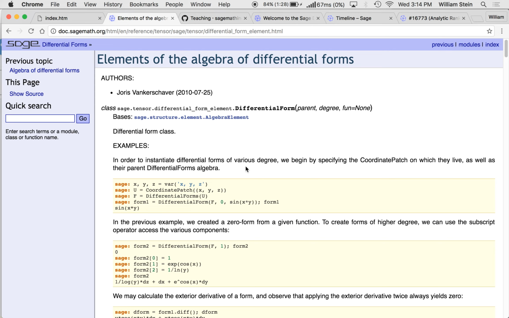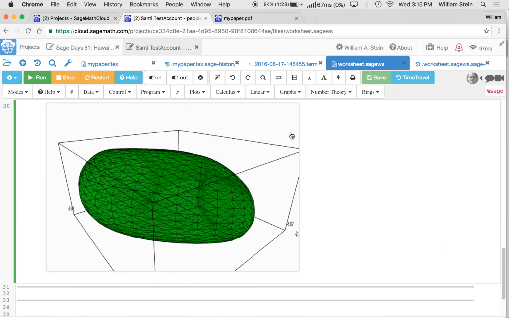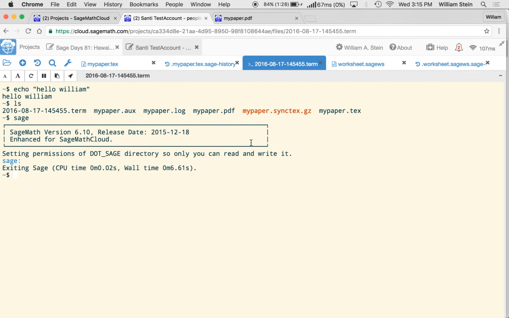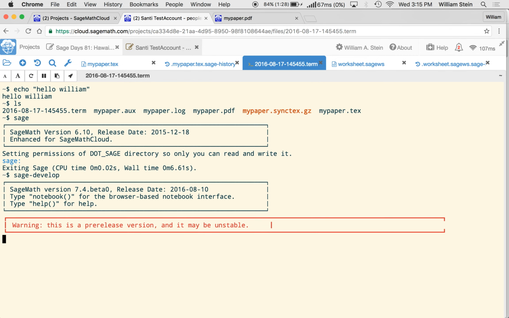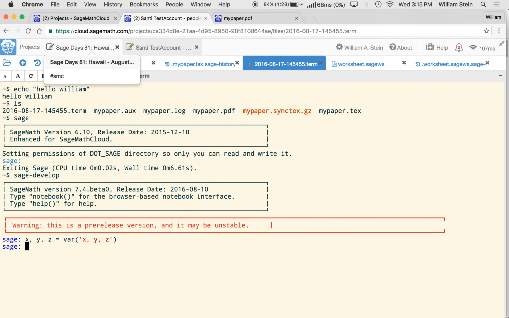That's the amazing thing. Like, if I take this code, which I've never seen before in my life, and I go over to that worksheet, that is a good point. Let me run it in the current version of Sage. Thank you for warning me before my magic trick did not work. So I'm just pasting that code. Oh, and maybe I didn't copy it. Well, I'll tell you what I'm doing. So that creates 3 symbolic variables, so you could do things like that. Okay. Kind of boring, but then you could do expand.